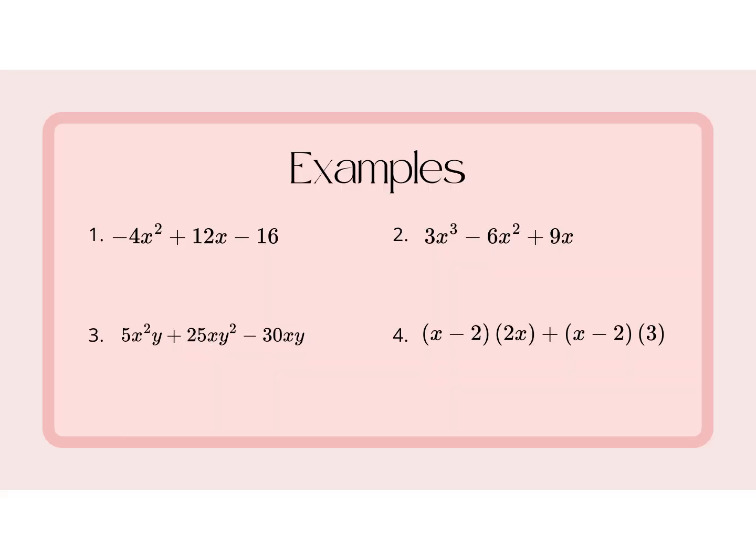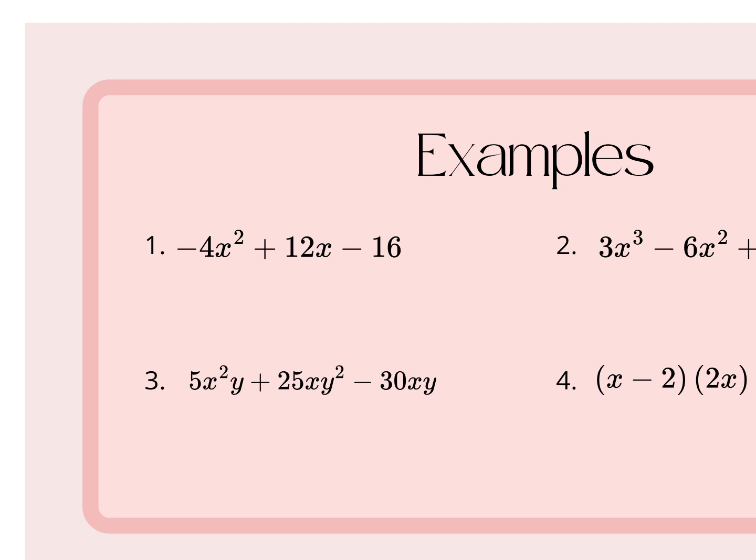All right, so something like this one, number 1. What I like to do if the first term is negative and it's already in standard form, I like to pull the negative out with it. So I would start by taking out negative. Between 4, 12, and 16, we can take out a 4. So far I'm dividing by negative 4. And then I can't take out any x's, so negative 4 is my GCF. Dividing everything by negative 4, you're left with an x squared minus 3x plus 4. And that's as far as you can go with this problem.